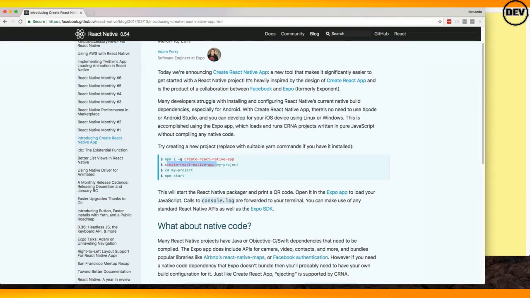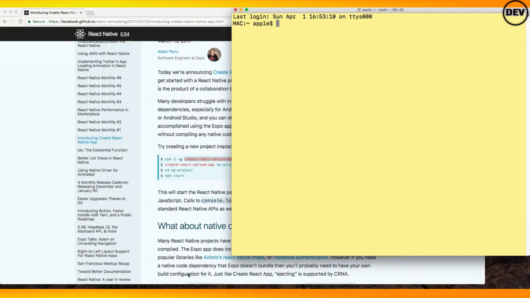Now, what is the problem? The problem is that this CLI works only with npm 4. If you have a version of npm 5, it's not really going to work, and you're going to get some prompts. So how do you know what version of npm, Node Package Manager, you have? You can go to the terminal, and it's the same thing on Windows, just do npm -v. If you press enter, it's going to give you the version. On my computer, I'm running version 5, so the CLI will not really work.